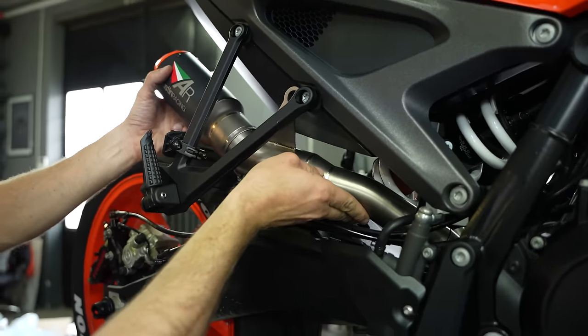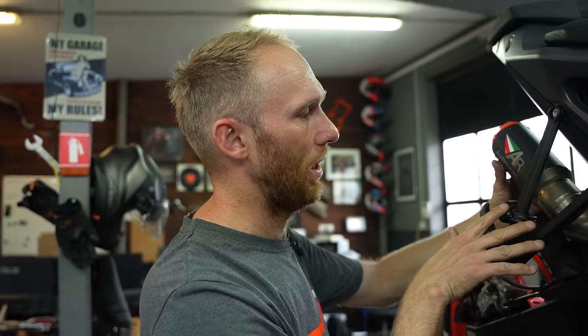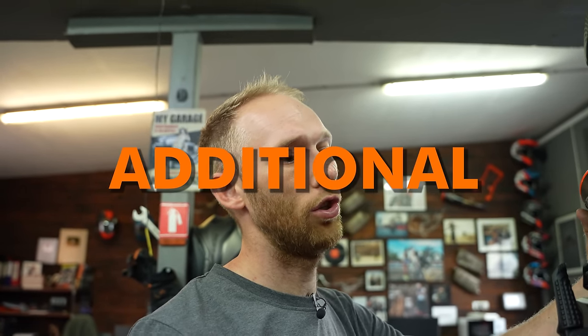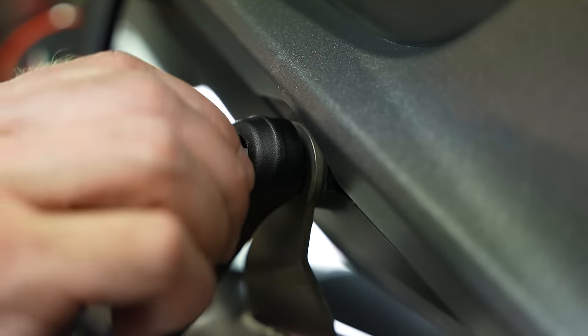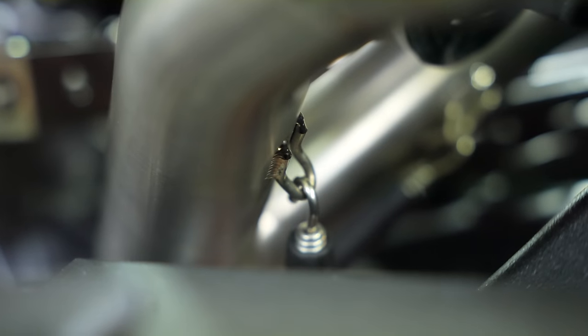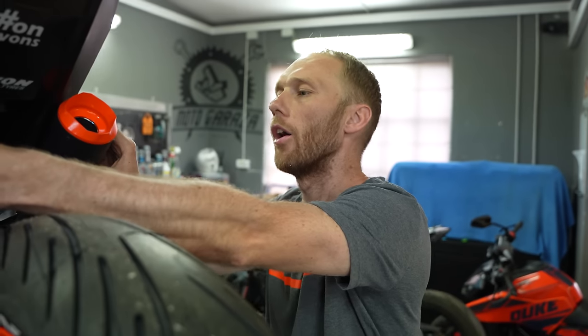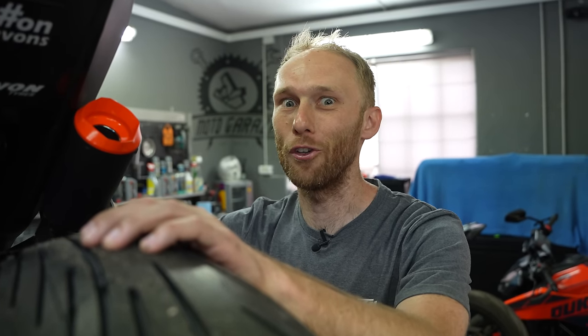Let's put this baby on the bike now. Let's see how it looks. That looks nice! I would like to take the passenger footrest down, but I don't have any protection on the bike, so let's leave them on — because maybe I'm gonna have a crash at the show, you never know. This will at least give us some additional protection. All good — last thing, let's tighten up all the bolts and then we are ready for the sound check.